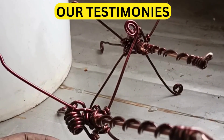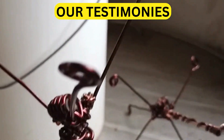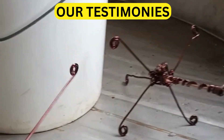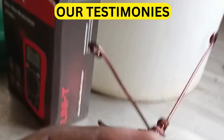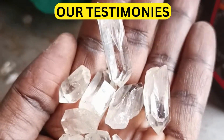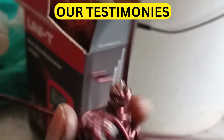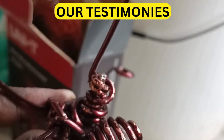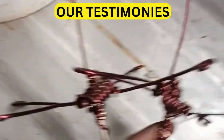Hello everyone, we are making electroculture antennas for making plants grow big. The ingredients here — we have quasicrystals. All this is quasicrystals, and this is what is inside here. Remember that quasicrystals is what you use for making watches. I'm going to show you what happens when you use these antennas in the gardens. This is the second antenna, and here we are seeing how we are making it.